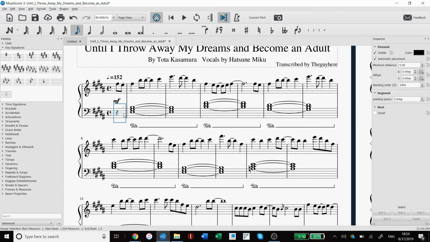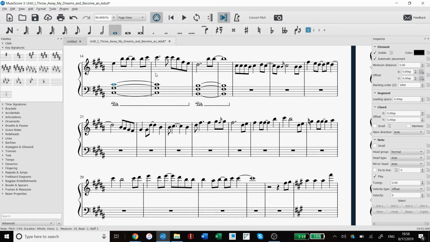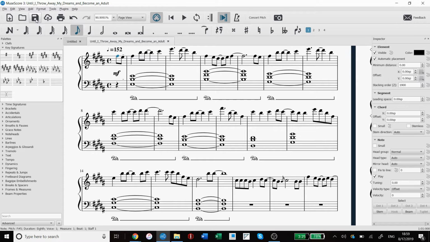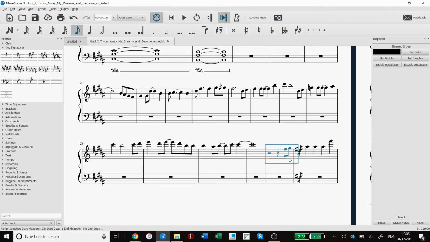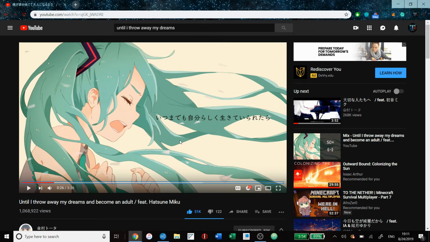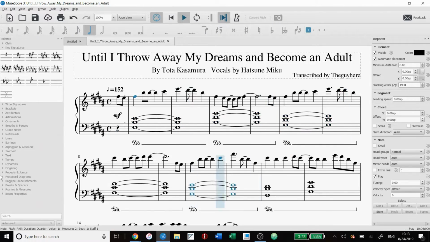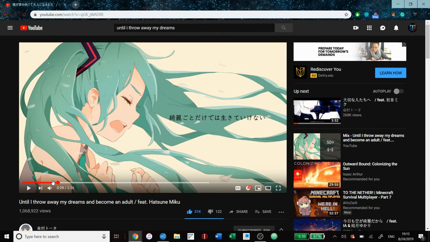And once I have the melody in, then I can finally start moving on to harmonizing it. This step involves finding chords that match the melody and gives it a good taste, per se. And this is the part where I generally spend a lot of time listening to the original song over and over again just to make sure that those chords actually sound nice. And it doesn't matter at this stage how I notate it, but for this piece, the beginning part, I put whole notes. I use whole notes because it felt calmer, and some of the other parts I use arpeggios because there was more movement to it.